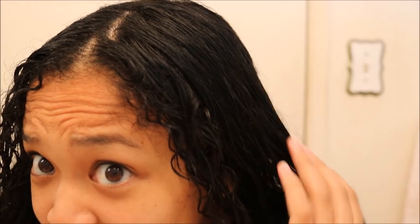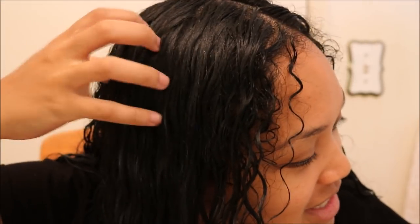I give those girls props. I've seen girls do these. I think I've seen a couple girls do this. Their hair is not as long as mine, but their hair is pretty long, and shoot, they were doing this method. I don't have time. If you guys see up close, my hair is really soaked with product. And I can see how the definition of defined curls comes into play here.